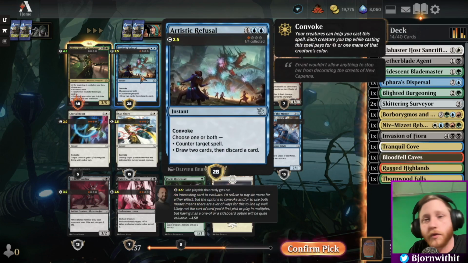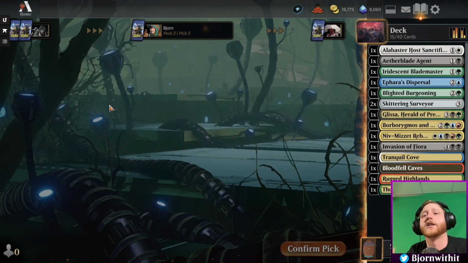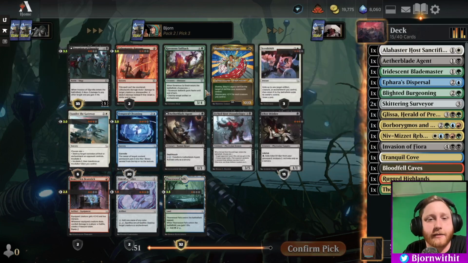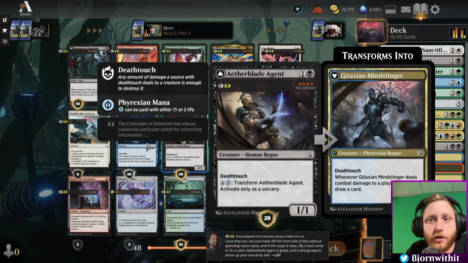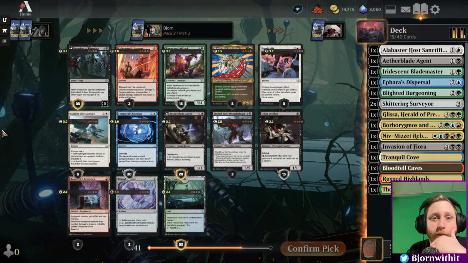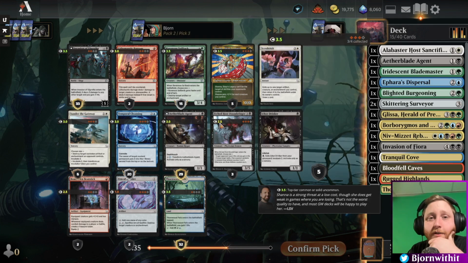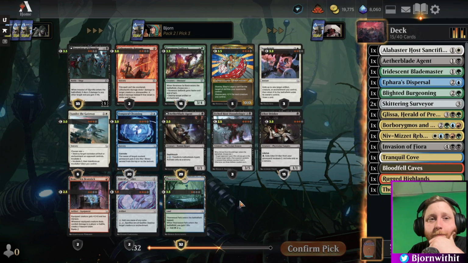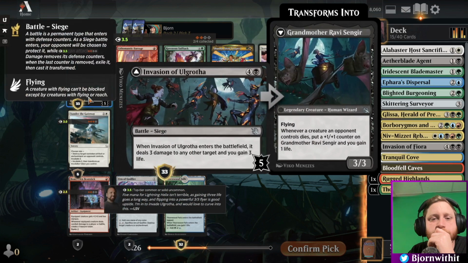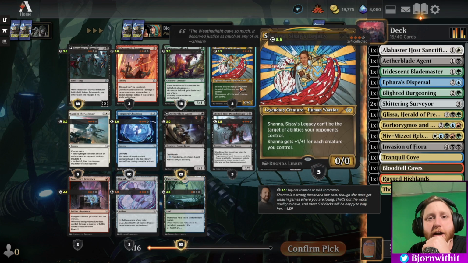Passing Artistic Refusals. Okay. It plays better than it looks, honestly. Other than that, we're not passing much. Oh yeah, give us Glissa right into our veins. Another Agent, good card. Invasion, good card. We do actually need to start making sure we get removal. Shauna, as we've seen before, good card. Shauna won us a couple games. I'm going to take the Shauna here.